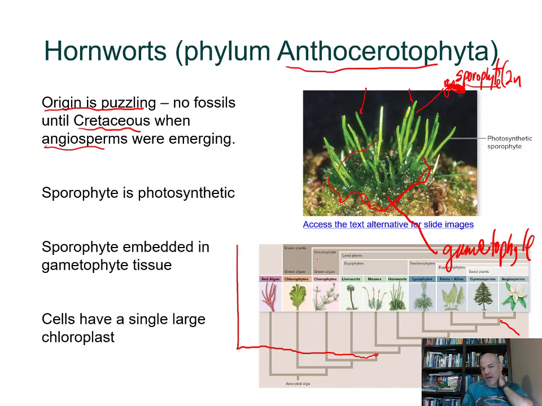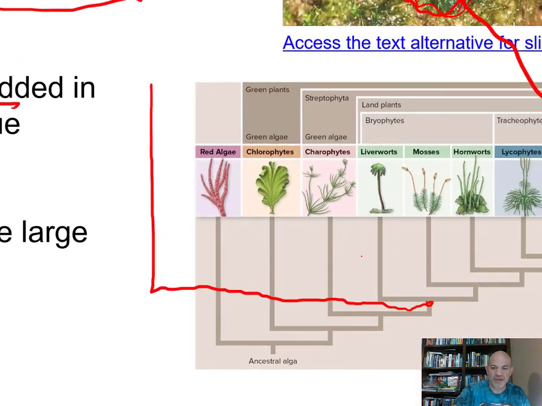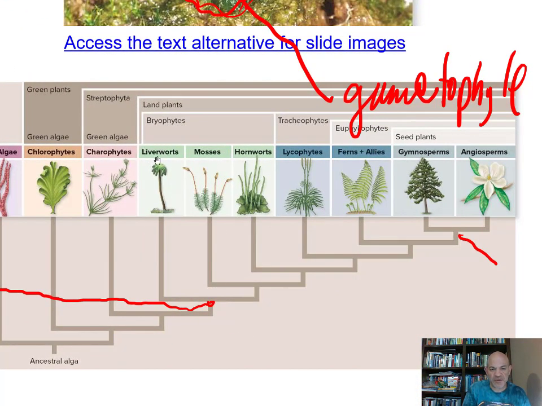Okay, so again, the sporophyte is actually photosynthetic for the Anthocerophyta, but the sporophyte is still dependent on the gametophyte. It still has to grow out of the gametophyte, and so that's the last group. Now, going and looking at the cladogram more closely here, we can see that there's your liverworts, which were the Hepatophyta. Here's the phylum Bryophyta, and this is the phylum Anthocerophyta, which we just covered here. And now we're going to be moving on to the vascular plants, which we call the Tracheophytes.